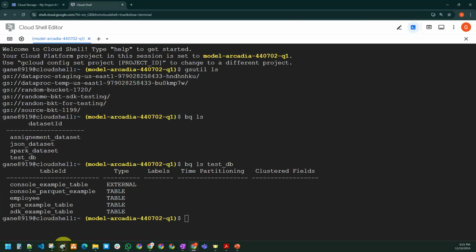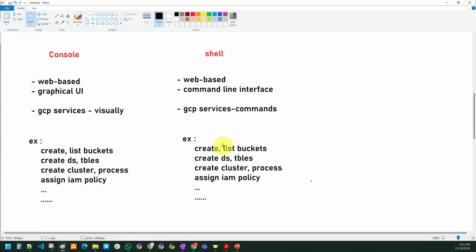I would like to tell you one thing, that Cloud Shell has two faces. That is, it has two things. One is Cloud Shell terminal, and you also have one more thing called Cloud Shell editor.